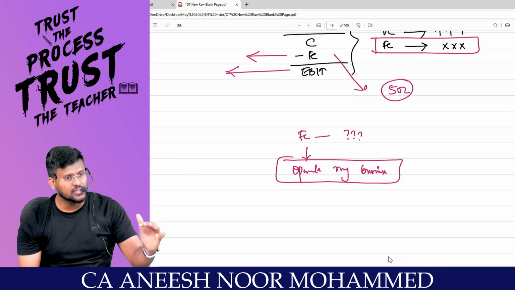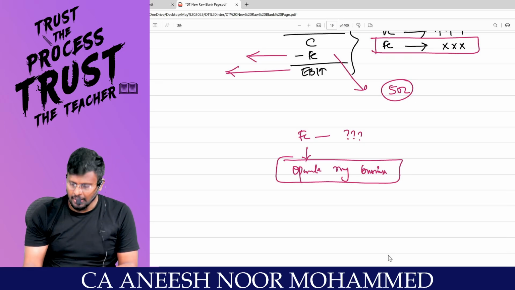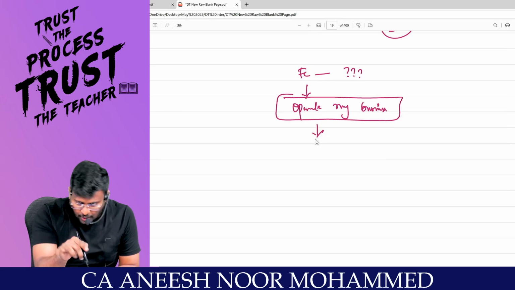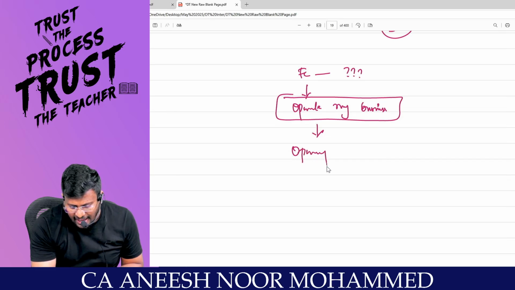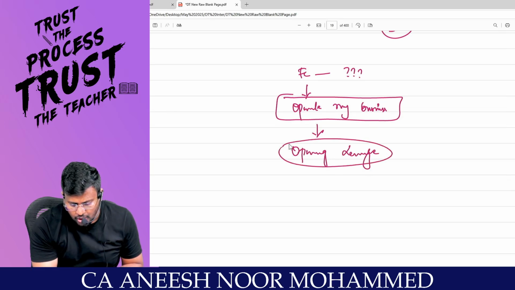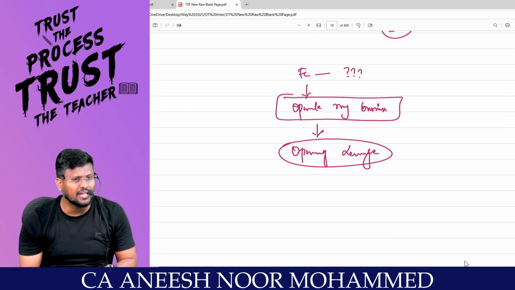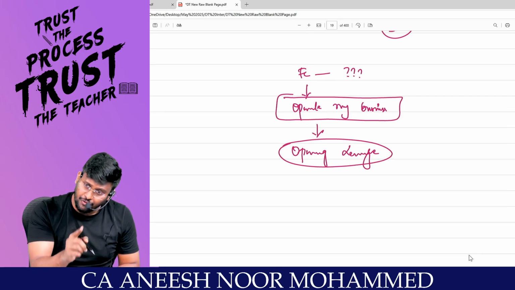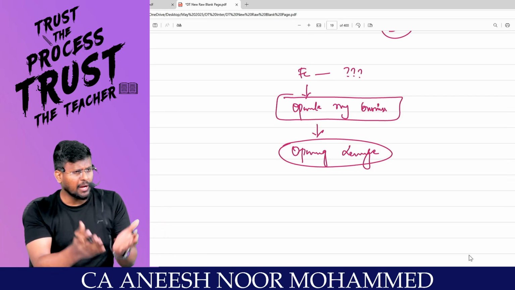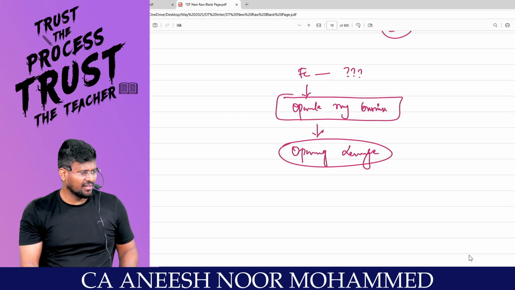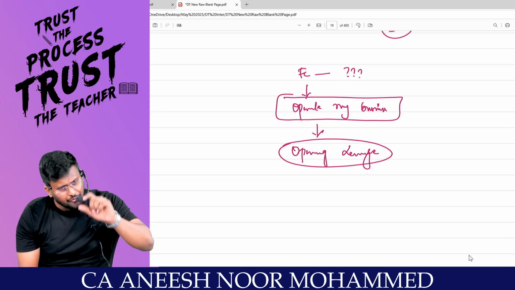Because of incurring the fixed cost, if the sales reduce, my EBIT reduces more than proportionately. This risk or return, whatever it may be, based upon situation to situation, is called operating leverage. What leverage? Operating. Because of operating your business, you are incurring the fixed cost. Only two things are there in the cost structure. One is variable cost, and if I am having high variable cost, no problem. But if I am having high fixed cost, big problem.